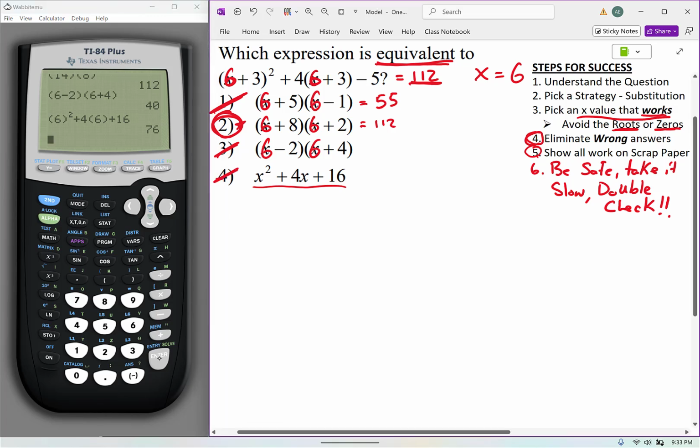So that's going to wrap up the model for all of today's practice problems. If you don't finish all of the problems on today's worksheet, that's fine. Take your time. I'm looking for quality, not quantity. So thank you.